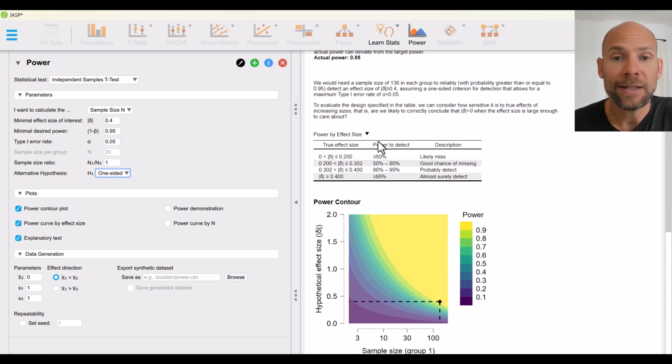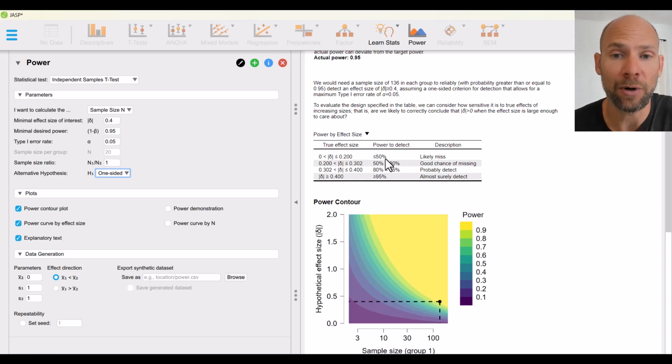Next, there's a table about power by effect size that is also helpful, which shows us which effect sizes are too small, so to say, to be reliably detected. So you can see that if you had a Cohen's d value of smaller than or equal to 0.2, then this would result in a really big chance or opportunity to miss that effect.